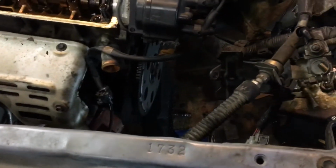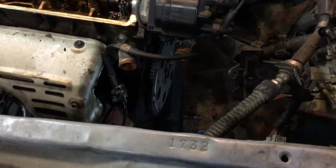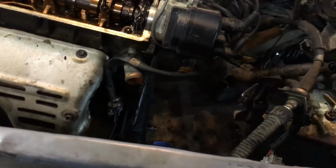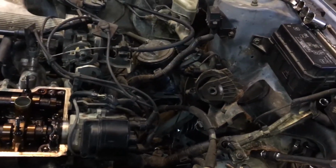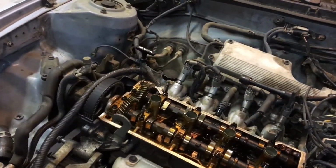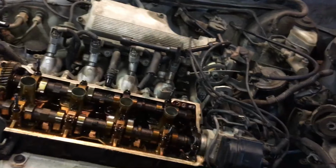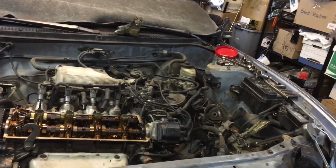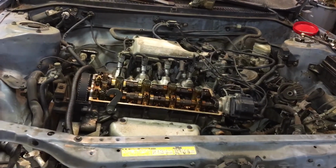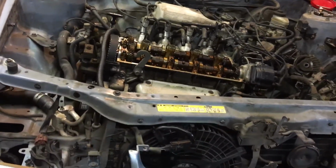Probably exhaust too. I might as well just take the flywheel off just for shits and giggles. What else under the hood? I don't know. Yeah, strip the motor down. I don't know, maybe the brake booster or something. Pretty much stuff that would nickel and dime you at the junkyard, I'm going to take off so that way I have in case anything goes bad on mine.